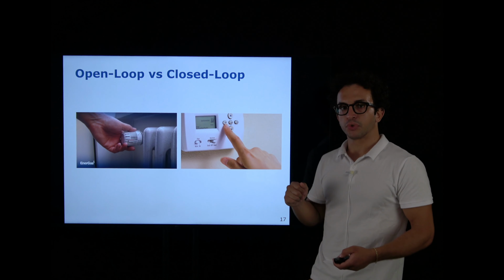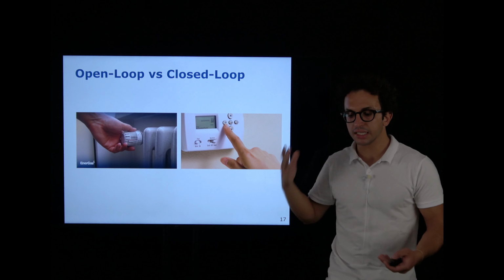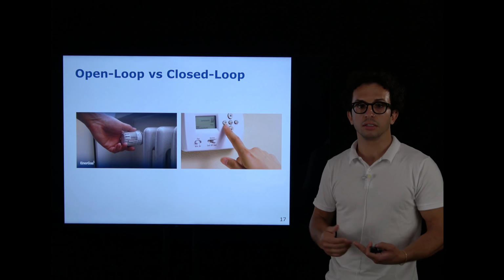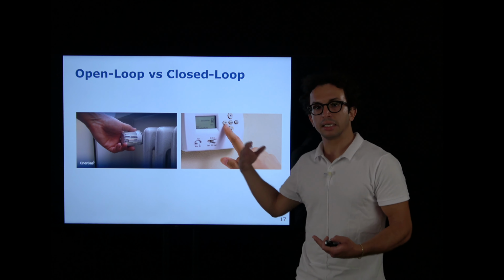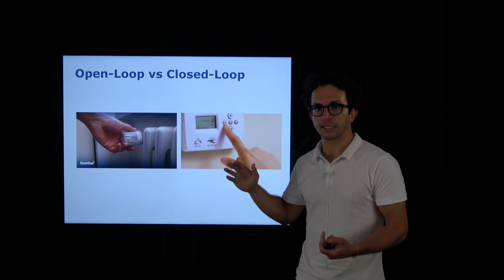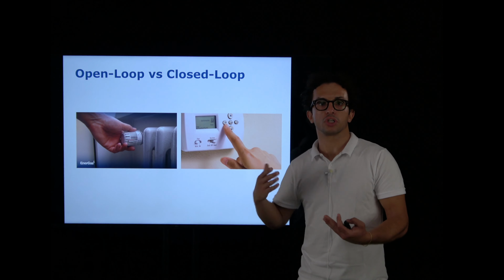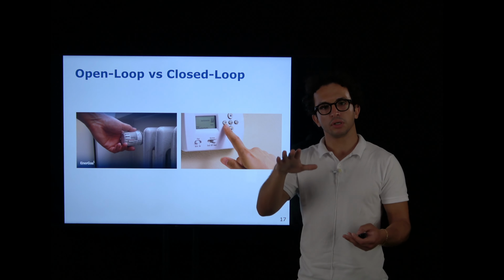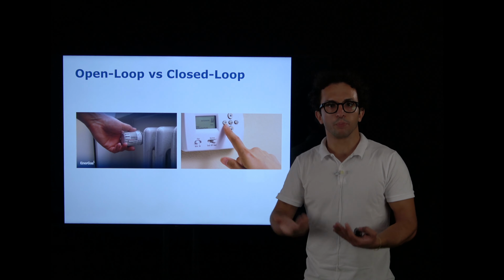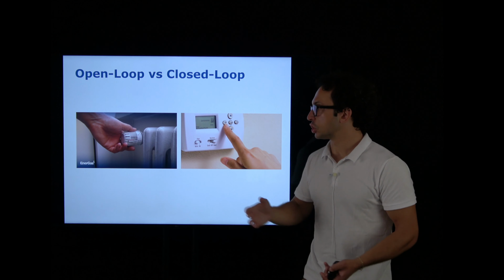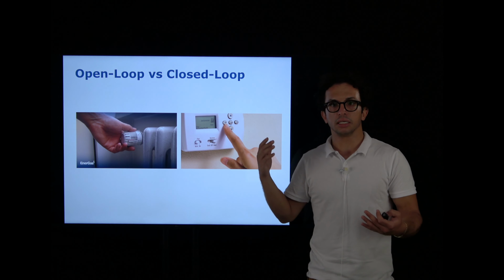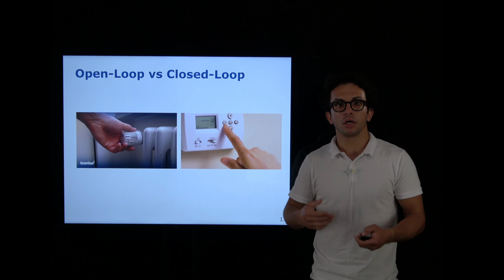While in this case, you have a sensor, the sensor is measuring the state of the system, is measuring that the room is at 19 degrees, and so it actually keeps the heater on. And when the room hits the desired temperature, whatever it is, this switches off the heaters and tries to keep it balanced, to keep it equal to the desired temperature. So open loop against closed loop. One measures the output of the system, one doesn't.